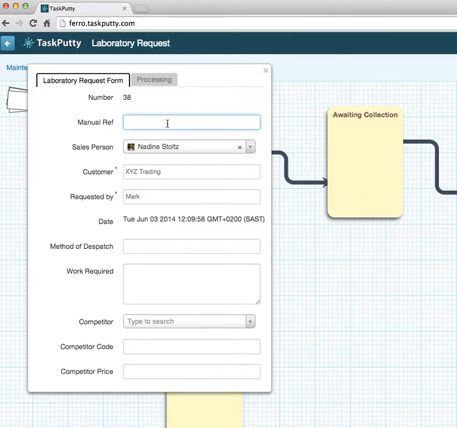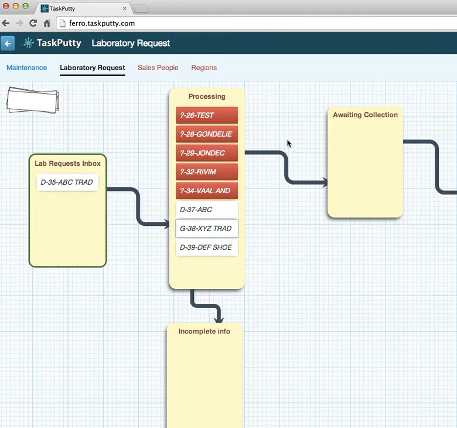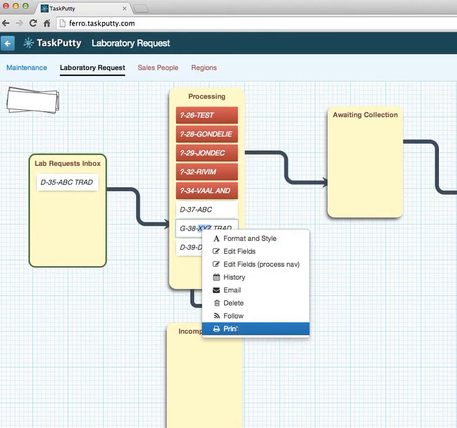What she should do is capture her reference. So if she's allocating sequence numbers, this might be G101. Different to ours for now, but that's fine. So we keep her running the way she is. We just keep her reference number over here as well. Okay, and so she has continuity. Then instead of giving her old manual form to the lab, she can print this one and submit this one.